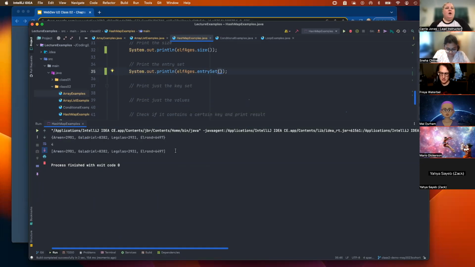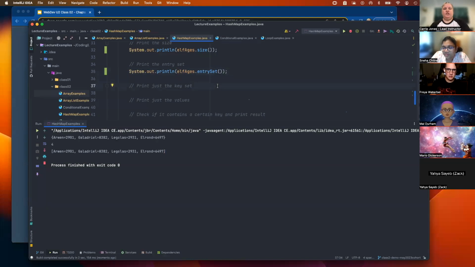Okay, so it looks a little bit like this, but it's actually in a special list-like format. You still see the equal sign because it's still correlating the key value pairs, but they're listed more like an array now.